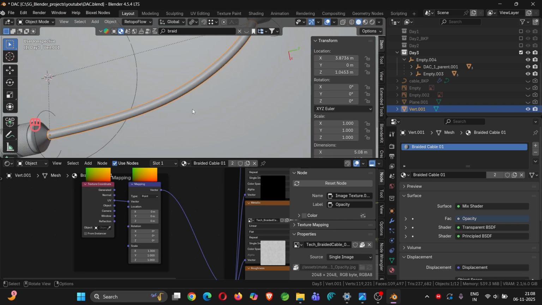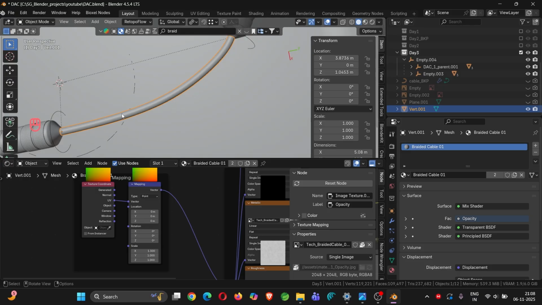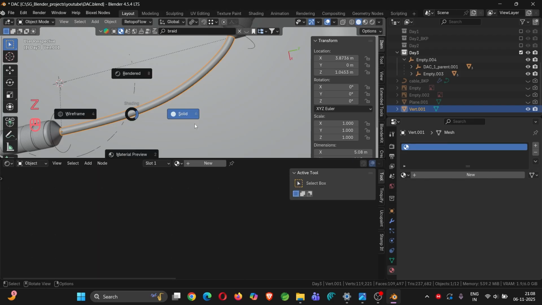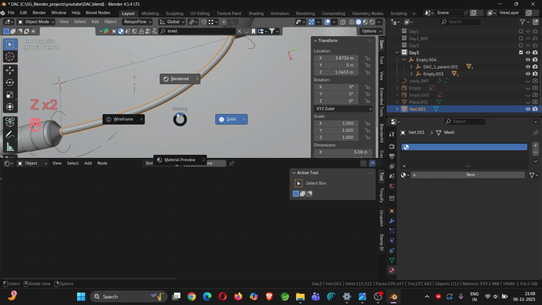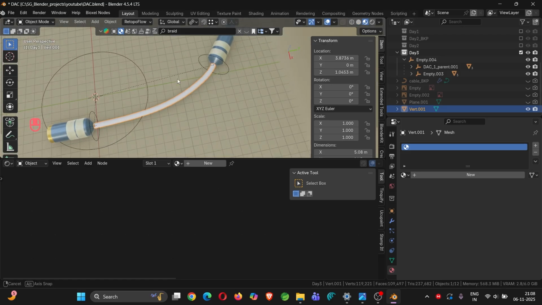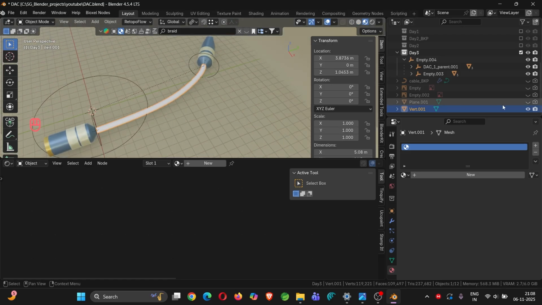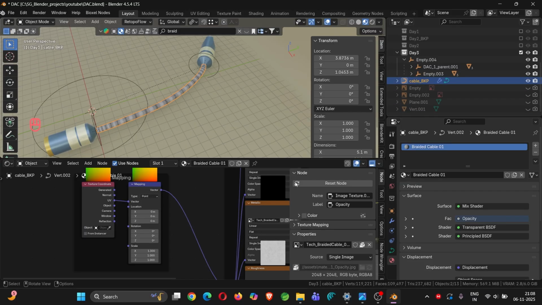To avoid that, I'll teach you something now. There is something called the array on curve pattern. So let me remove the material at this point. Let's verify from the material view. You will see it got removed. Let's hide the mesh as well and enable that backup mesh. What you need to do is use an object as an array along the curve, then apply the texture. How to do that?